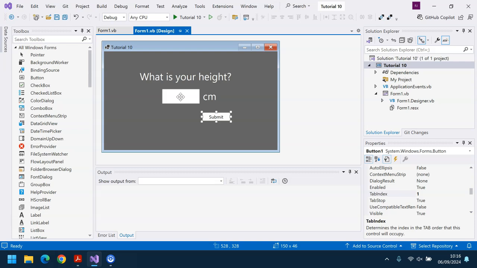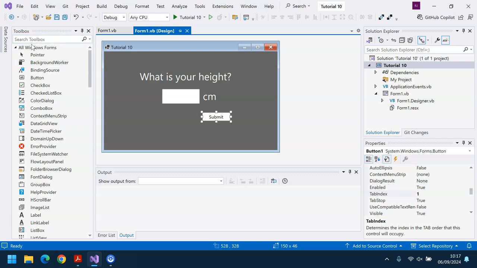Right. So anyway, before we start putting an if statement together, there's just one other thing I want to show you or talk to you about. Something called tooltips. You've probably hovered over an icon on your desktop, and then it gives you a little description as to what it is, or even a file or folder telling you details about it. I always think it's nice to show people what it is they need to type in here, like a little prompt to say, type in a number for your height. And something to pop up when I hover over the submit button to say, press this to submit your height, that type of thing.